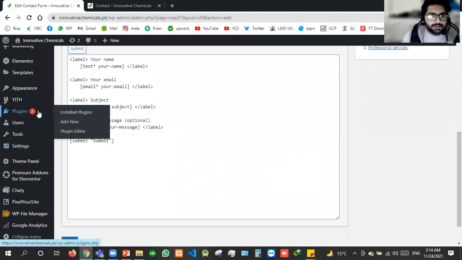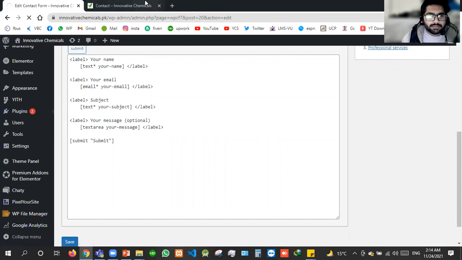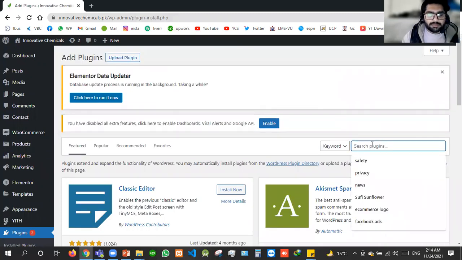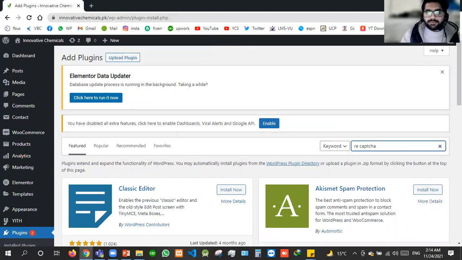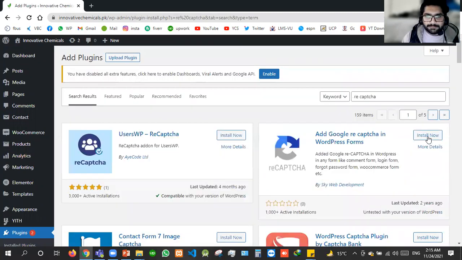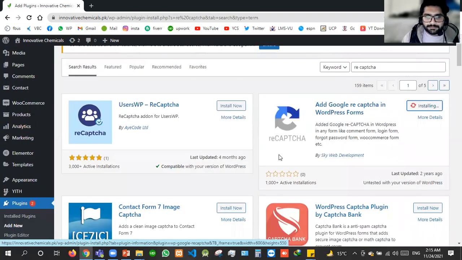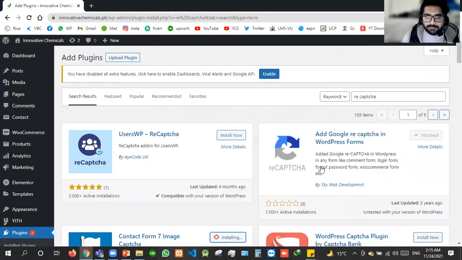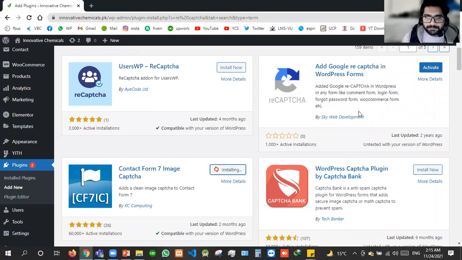Let us go with another plugin. Captcha. So this is getting installed, and after this installation, we'll activate the plugin.